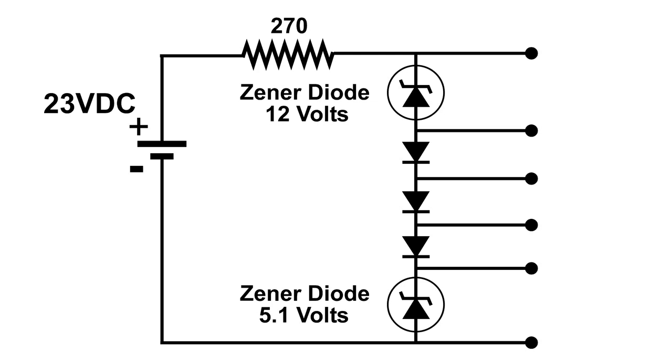And those diodes in the center are just ordinary silicon diodes. But note the way that they're oriented in that circuit. They're pointed in the opposite direction from the Zener. And that's because when those silicon diodes are forward biased, they actually will develop about a 0.7 volt voltage drop across each of those diodes.